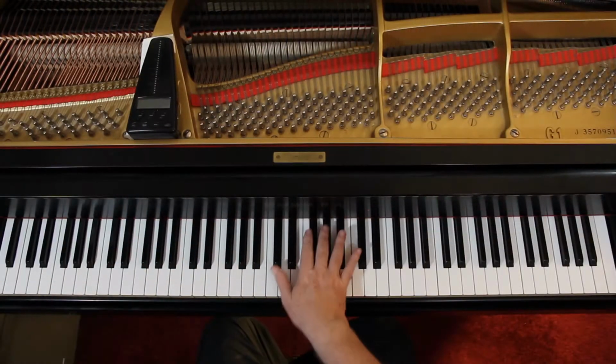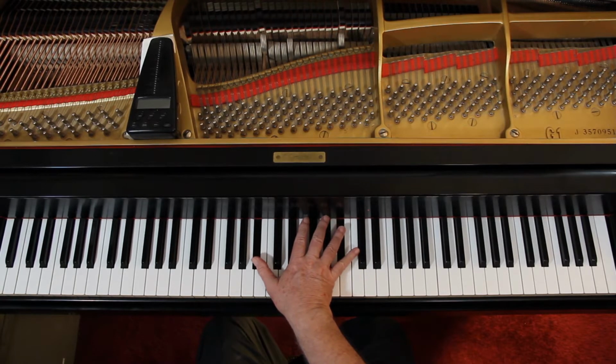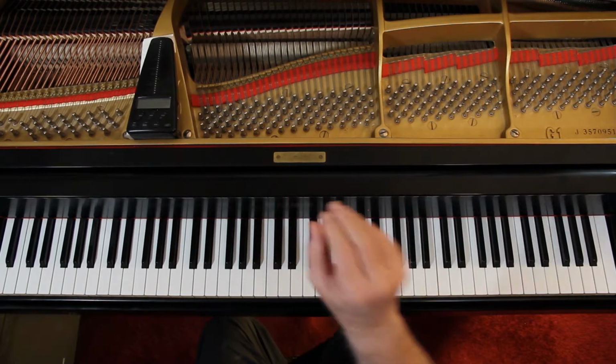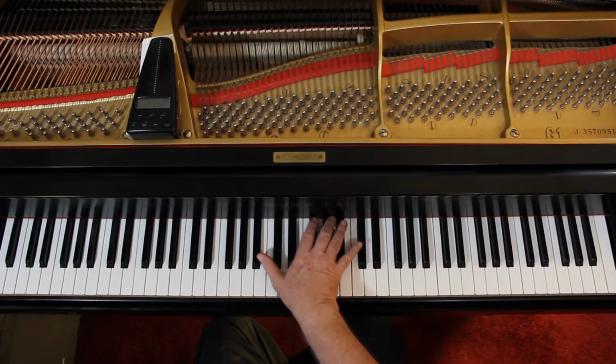It depends. It's like in the second measure. You have a C sharp and a B flat. I will use a 1/5 on the first one and then a 1/4, because to me that's just easier. If you have little hands, you've got to use 1/5 on both. I see no reason to use 1/4 on both, but you can if you want to. I mean, there's no rule that says you have to do this or that. But I'm going to use 1/5 and then 1/4.